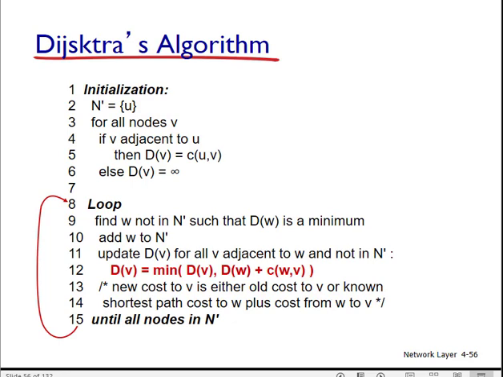In a link state algorithm, the network topology and all link costs are known. That is, they are available as input to the link state algorithm. This is accomplished by having each node broadcast link state packets to all other nodes in the network, with each link state packet containing the identities and cost of its attached links.